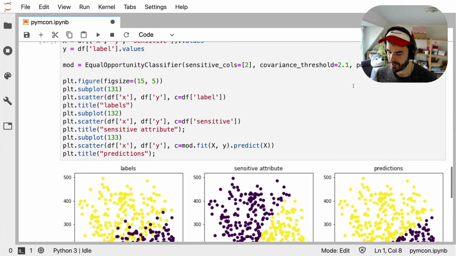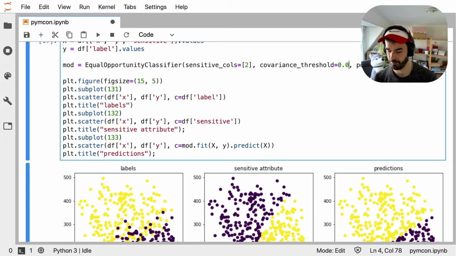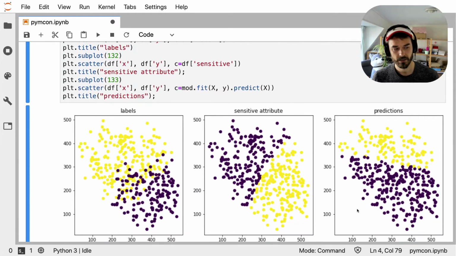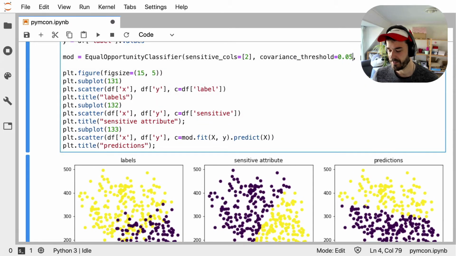However, if I were now to say, well, the covariance threshold now, it's got to be like super low. Like we barely allow for any covariance now. Then what you see is that the decision boundary changes, and it kind of becomes, if you squint your eyes a bit, this separating line here is almost orthogonal to the separating line of the sensitive attribute. And a logistic regression is, of course, something of a linear system, so the fact that we see this isn't too surprising. But one thing that is kind of nice about this way of working is that effectively we get this tuning knob, where we can say, well, I want to have a little bit more accuracy or I want to have a little bit more fairness, and this parameter effectively allows us to balance the two out.